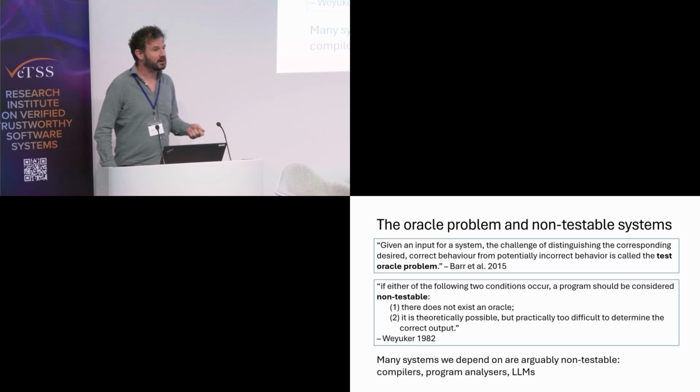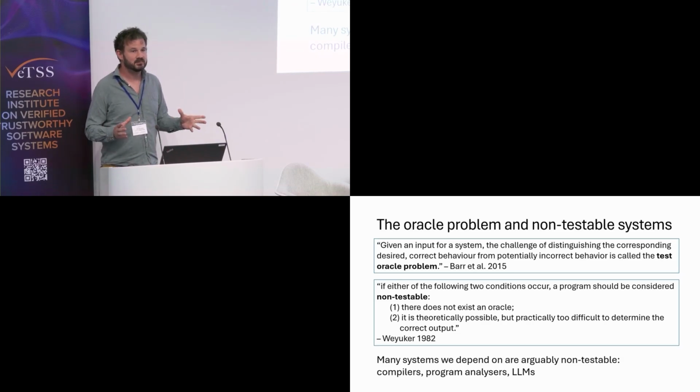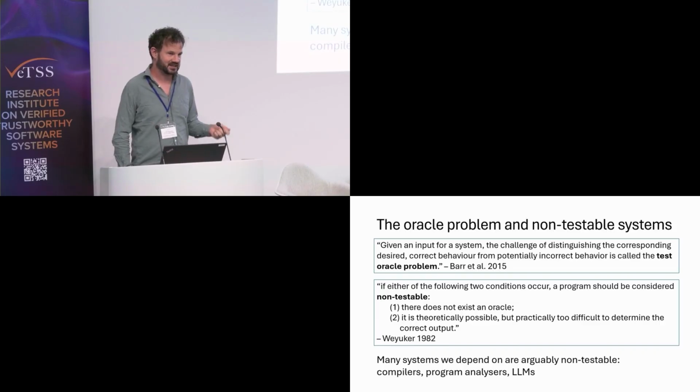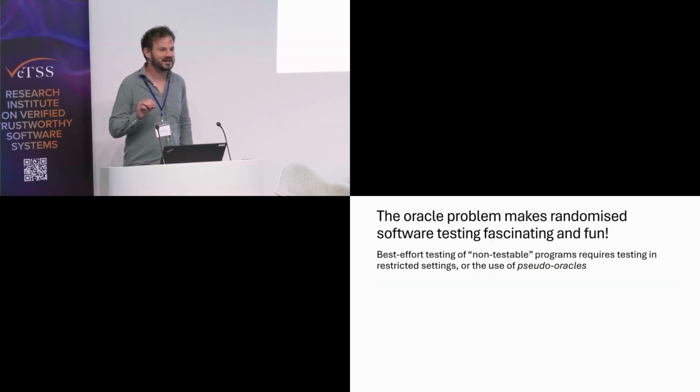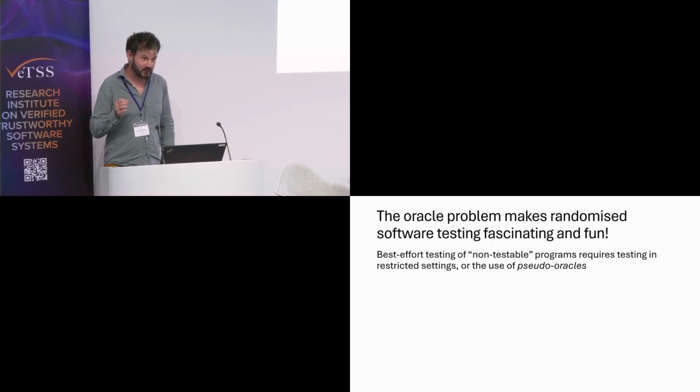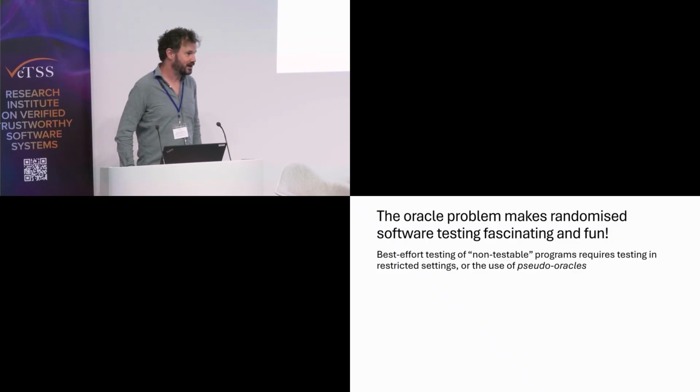And these days, large language models are important systems that are being used in all kinds of areas in our lives, and those are fundamentally non-testable according to the Weyuker definition. And I'll say a little bit about large language models later on in the presentation. So like I said, the Oracle problem is what for me makes software testing really, really good fun.